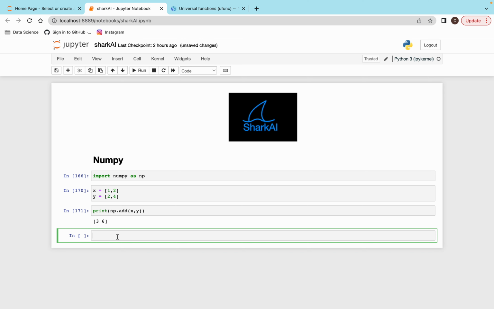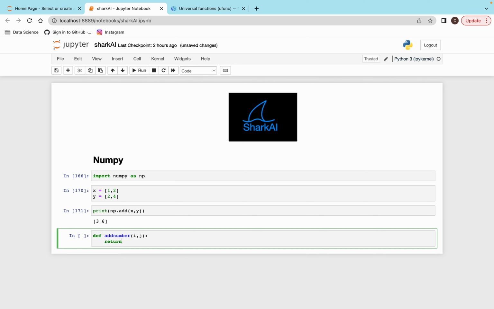You can also create your own function. Let's see how you can create your own function in NumPy. I define def add number, giving it the arguments i and j, and return i plus j.